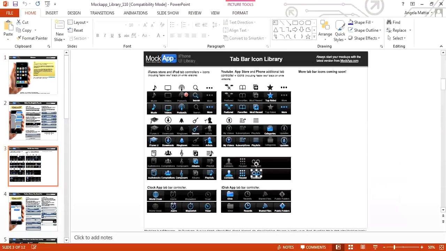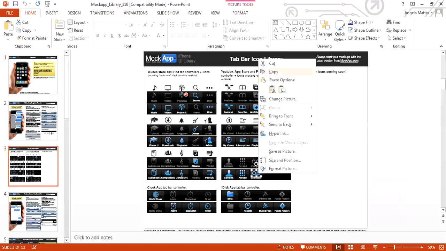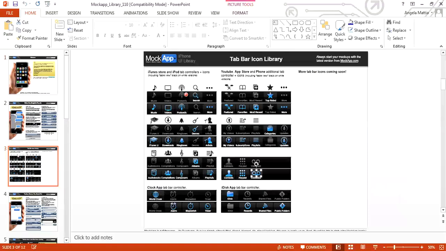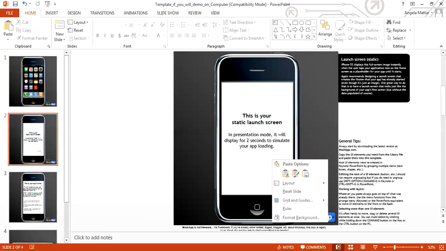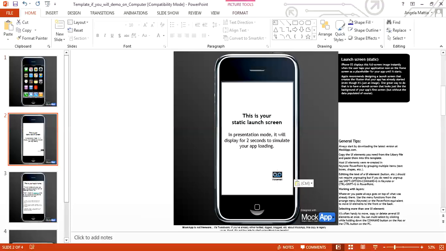See, I want the picture. And so I now have a little voicemail icon on the screen. So you will design each one of your iPhone templates for your project.